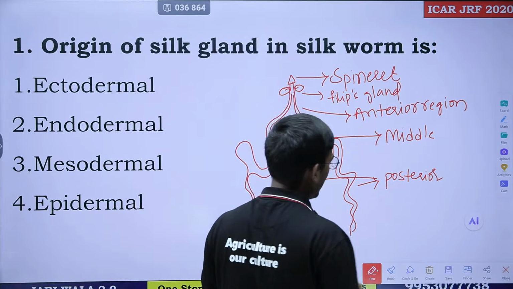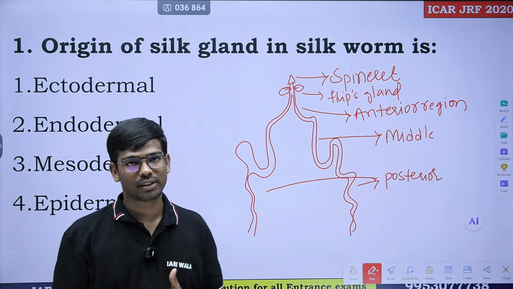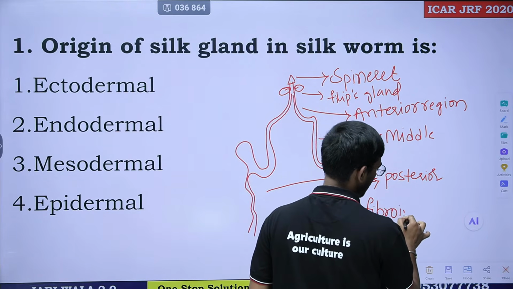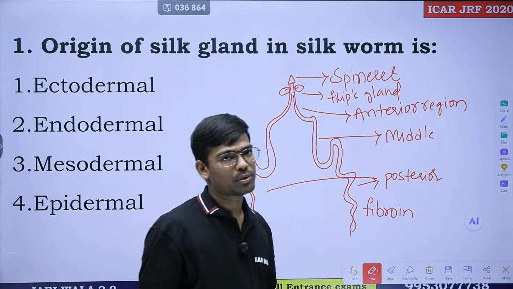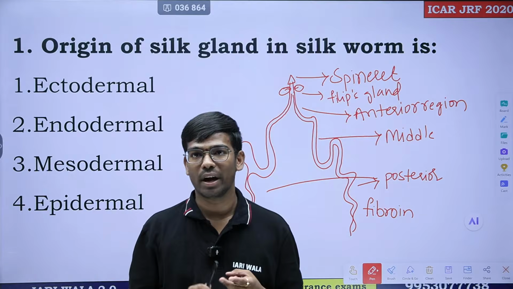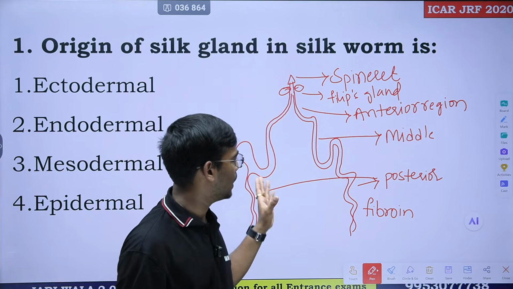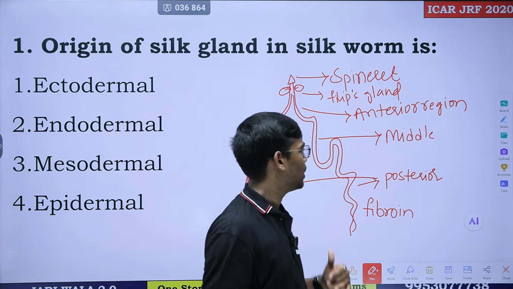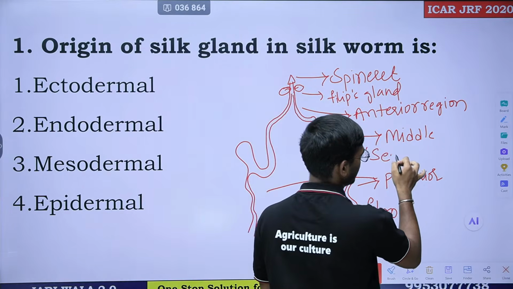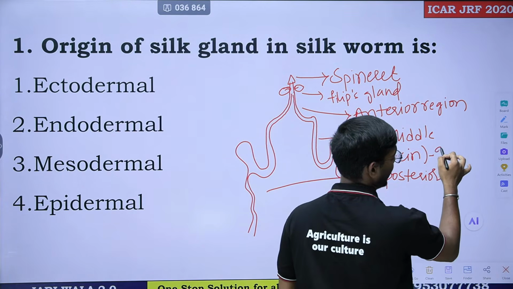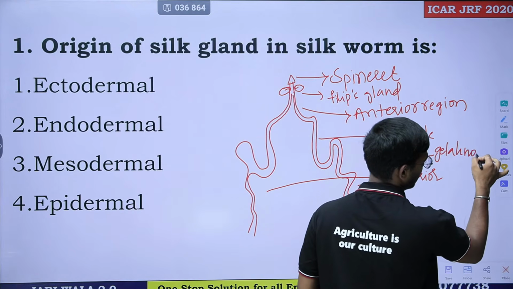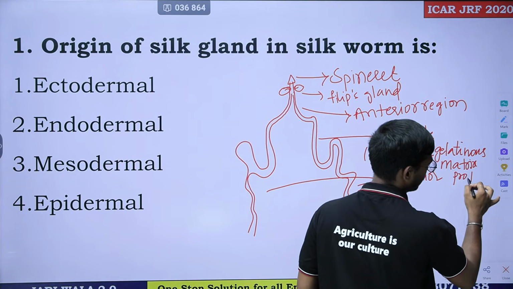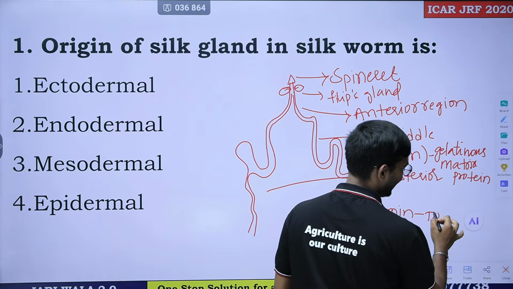Okay. And mainly, coming to the secretion of the different parts of the silk gland, the posterior region will secrete the fibroin, and coming to the sericin protein, there will be sericin 1, sericin 2 and sericin 3. So different regions of the middle region will secrete these, the anterior, posterior and middle parts of the silk gland. So here it will secrete the sericin. So it is a gelatinous matrix protein. That thing you should remember. And fibroin is the tough elastic protein.